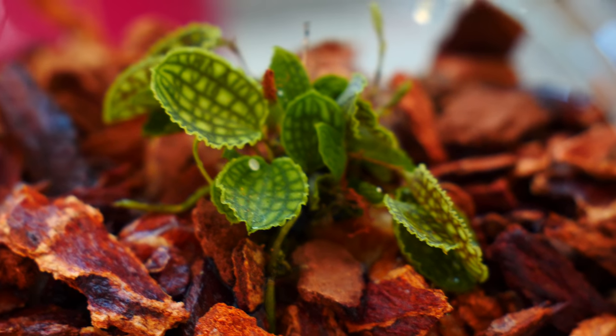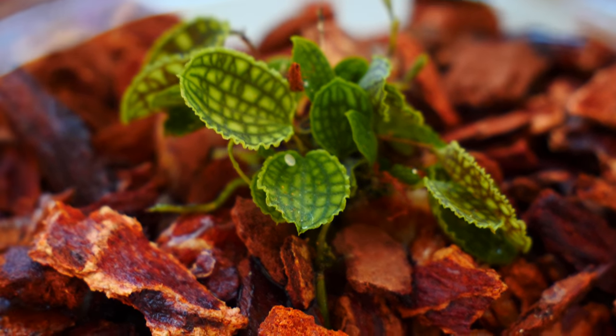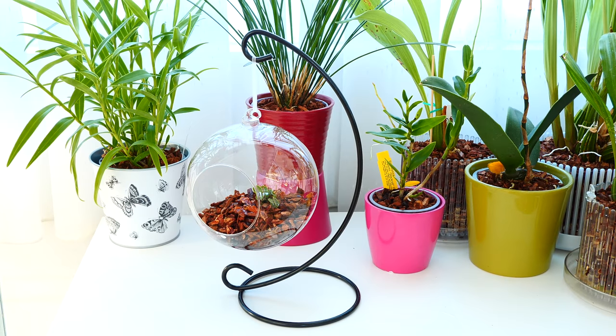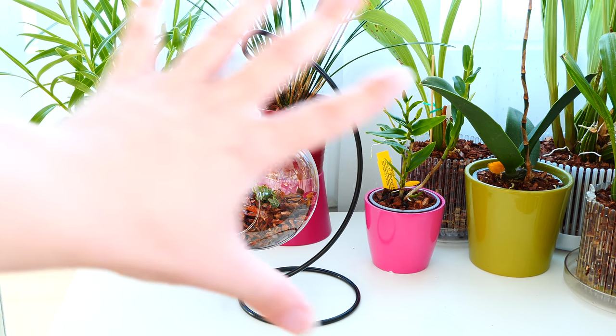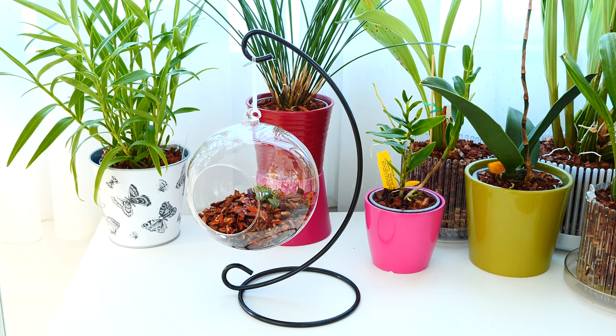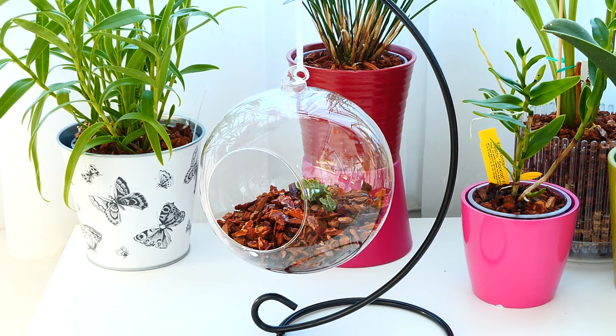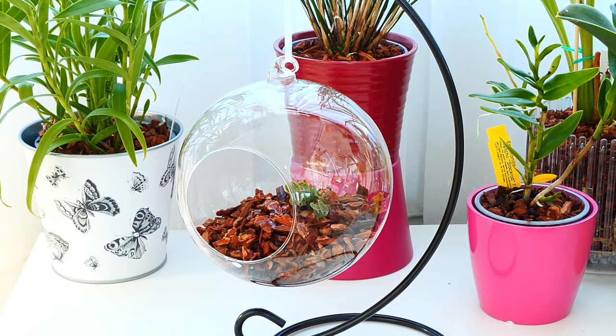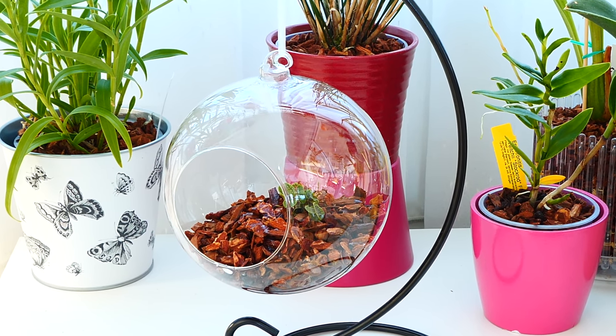I think it will do great, but of course I will keep you guys up to date. I find it really really cute, and if this orchid is a fast grower, maybe I will use it in other bigger projects like terrariums. This orchid is described as a highland, warm-growing orchid, so I will keep it in this room, not outside, and on my southern exposure window so it receives the best light I can give it. I will make sure to water it before it completely dries out, maintain high humidity, and I have my springtails to protect against molds — so I think I'm set.